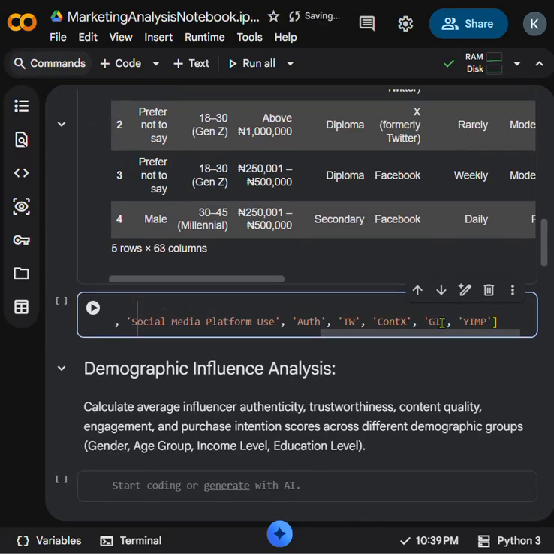This GI engagement, I did a little bit of research on it, and I saw a range of meanings, from general influence to the YIMP. The closest meaning I got is influencer marketing programs for purchase.